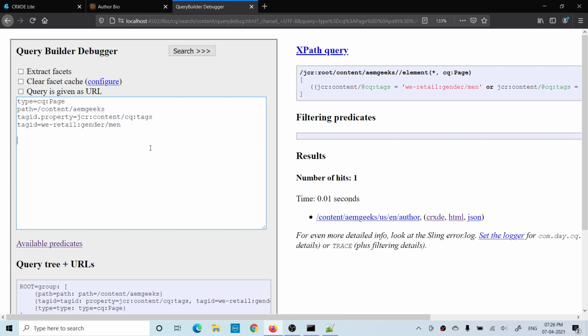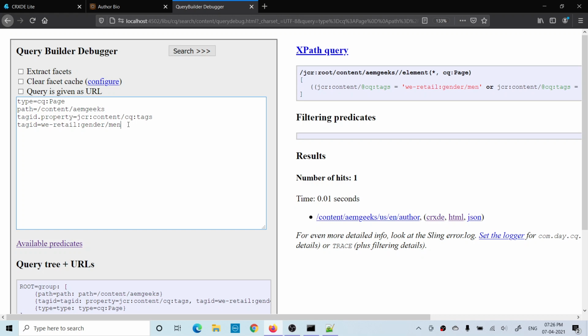Let's say one more use case. Suppose you want to search pages based on dates. Date means either created date or modified date. So to search dates, you have a predicate called daterange. You can use that predicate. What if you don't know what the predicate is? Predicates are basically defined out of the box, which check for a condition whether it is true or false. There are out-of-the-box predicates available. I'll give you the link of that documentation page. You can go back and check whatever I'm writing here. Left side, before the equal sign, those are all our predicates.